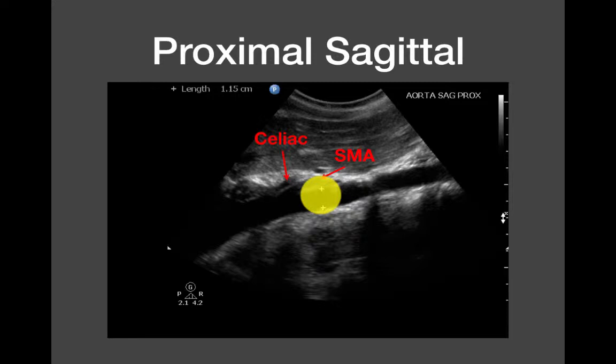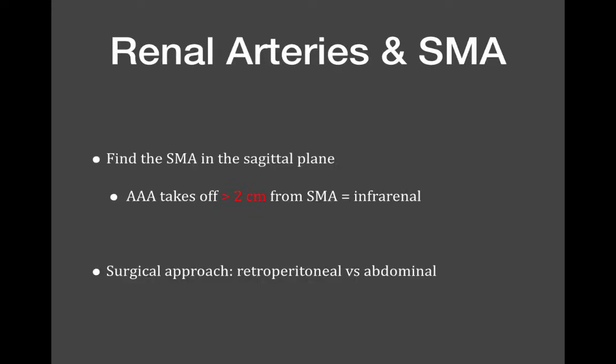Or he or she is thinking about operative planning: where this aneurysm is, what the best way to get there is, and what the best way to fix it is. So the location of the aneurysm is really important to the vascular surgeon. If that aneurysm takes off and involves the renal arteries, then this surgery is going to be much different. Okay? Involvement of the renal arteries makes this much more complicated.